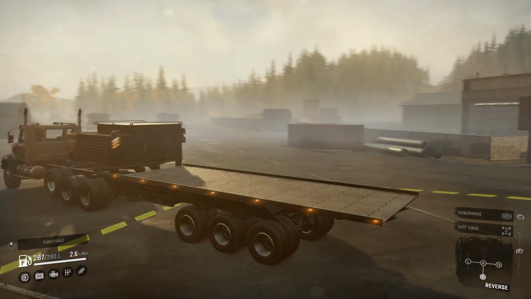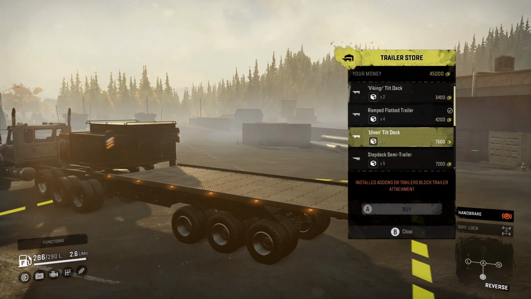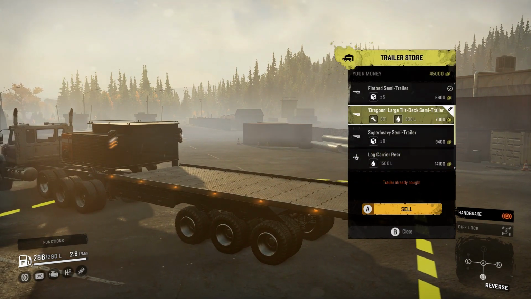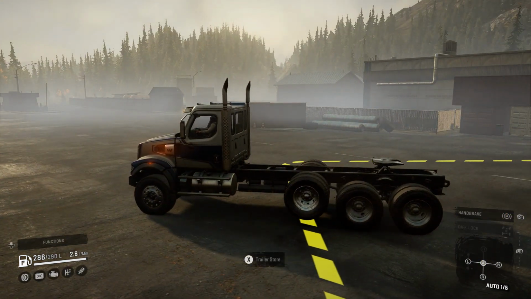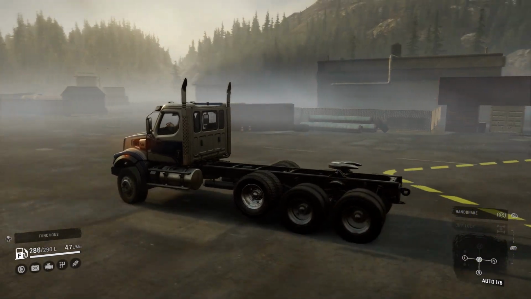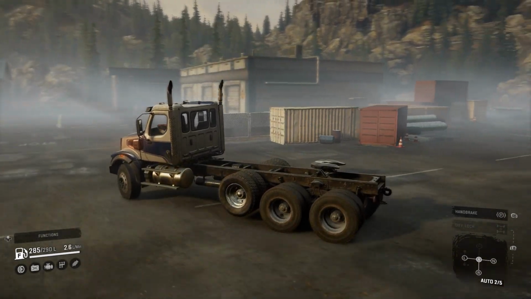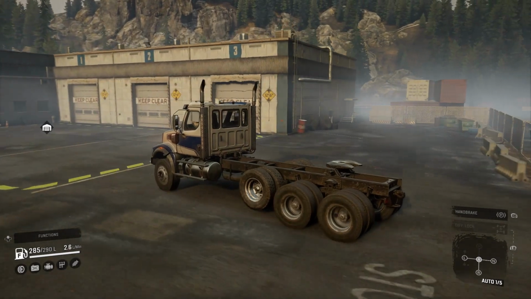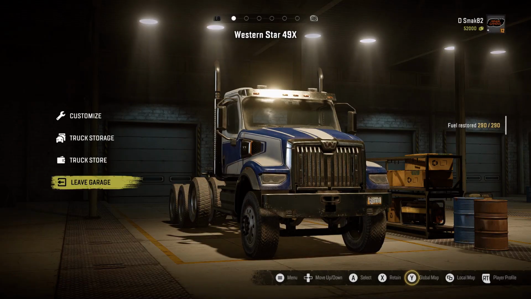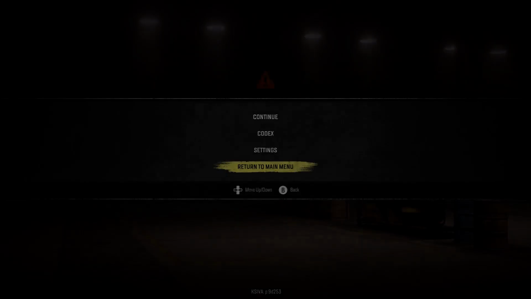And if you don't want a trailer anymore, you simply go into the trailer store, find the trailer that you're hauling, and sell the trailer. So it's as simple as that, using mod trucks and trailers. There's no real money involved. You do not have to pay any actual money. You do have to buy the trucks and trailers with in-game credits, just like you would with a regular truck and trailer.